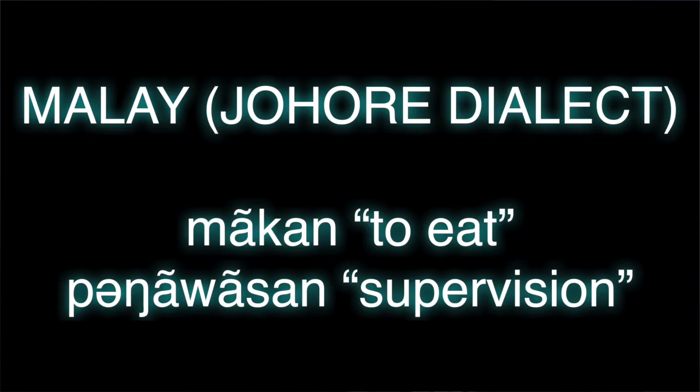And there are also other things word internally that can block the spread of vowel harmony. A nice example is nasal harmony, which gets blocked by just about everything, depending on the language. So going back to Malay, just about everything blocks the spread of nasality on vowels. The only thing that doesn't is another vowel and also a glide. So any other type of consonant will actually block the spread of the nasal vowel, as shown with the verb to eat, which is makan, and the word supervision, pengawasan. So you see that the S there blocks the spread of vowel nasalization in the last word, the word for supervision, and the K blocks it in the word for to eat.